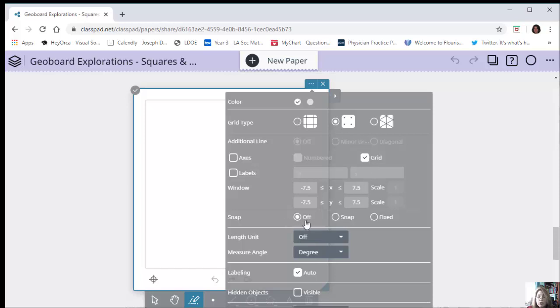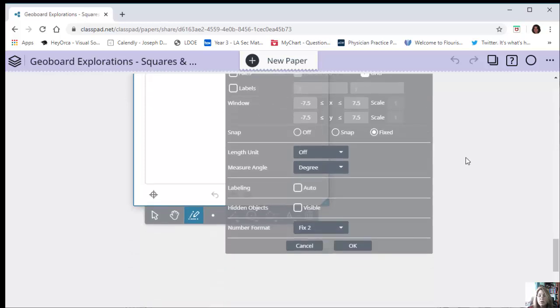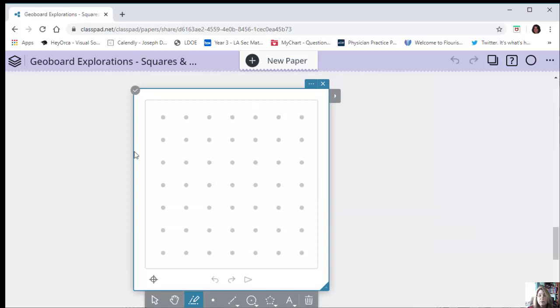And then when you're working in geoboard, you kind of want the objects, whether it's segments or polygons or whatever, to snap to the point. So I'm going to hit this fix so that they're always snapping to the points because I want that to stay. And then I like to turn off auto labeling. You can keep it on if you want, but I like to turn it off. And so once I've selected all my options, I'm going to hit OK, and now you'll see there's my geoboard.